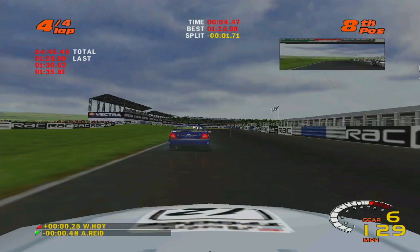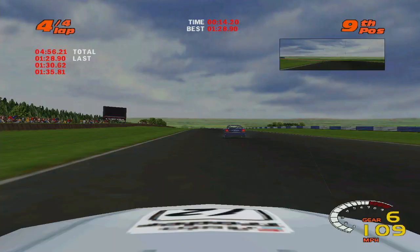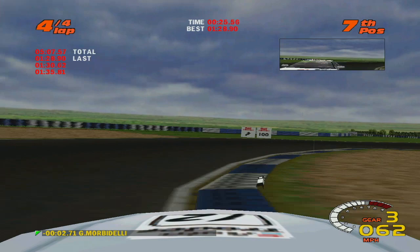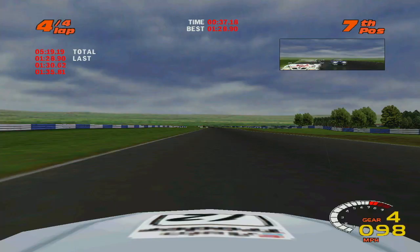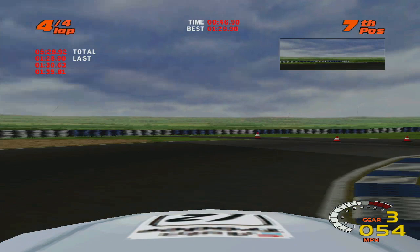This is the final lap. Reed's gonna take a look — I gotta take a look at Hoy. Reed's gonna blow by me on the straight because I tapped the inside wall at Copse. Just... shit the bed at Copse — that one was on me. I can maybe get Hoy as well. I was out of control. Oh my God, this is going to end badly for me. I've got Anthony Reed looking up me. Somehow managed to survive that — the hairpin at Abbey.